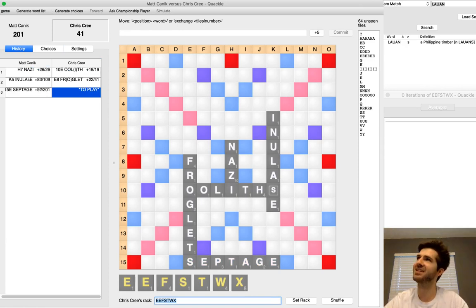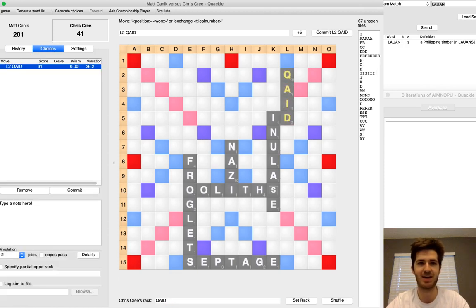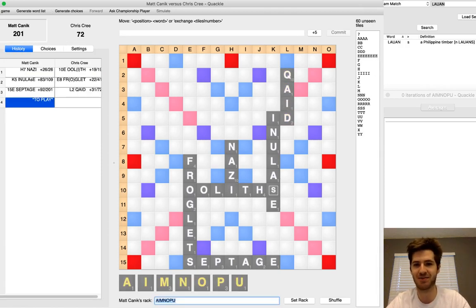But is that kind of insulting? Your opponent holds your word and then drops an easy bingo behind it with an S right afterwards? I would be annoyed if my opponent did it, but I'm the one who did it here. Chris drops CADE. I'm up 130 now after back-to-back bingos, though, because I am a luck box.